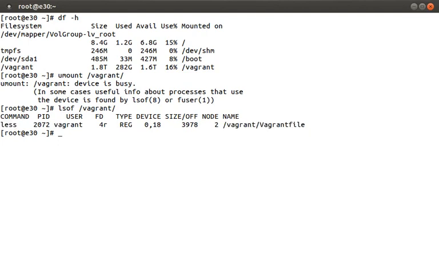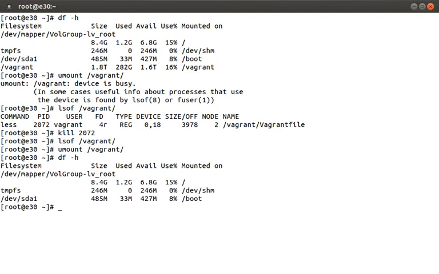Since I know what's happening, and this is just an example, I'm going to kill this process. But if this were the real world, you'd likely need to work with the users to have them stop their jobs. Finally, let's verify that the file has been closed using lsof. Let's rerun the umount command and verify that it's actually unmounted. This technique can also be really useful for figuring out what's going on in an NFS-mounted file system.